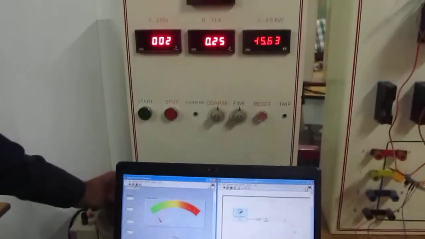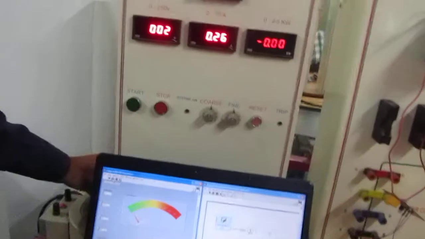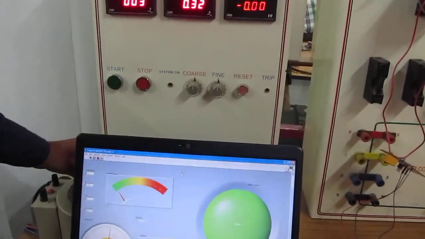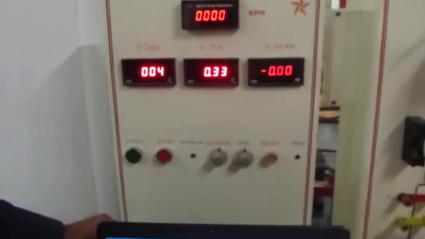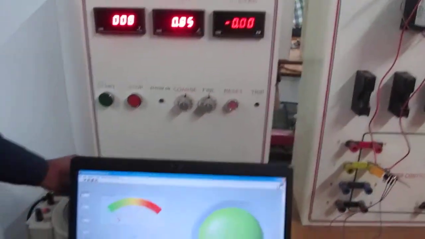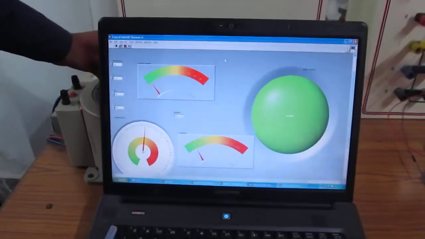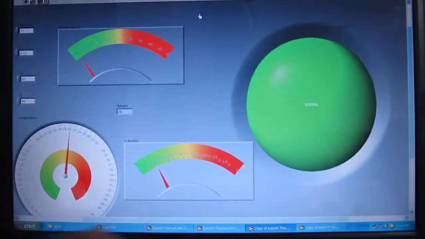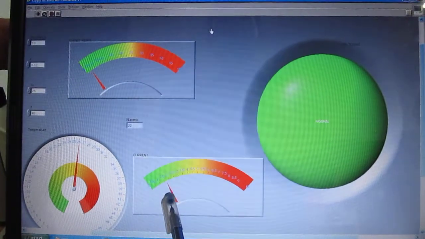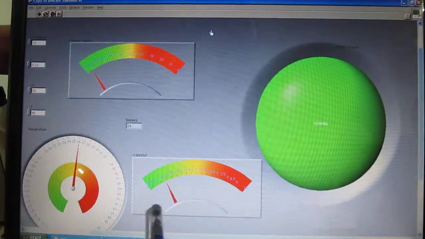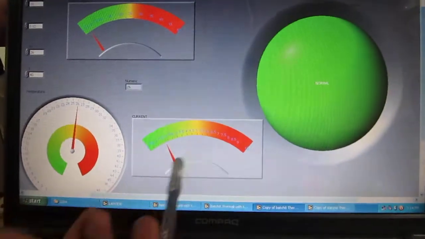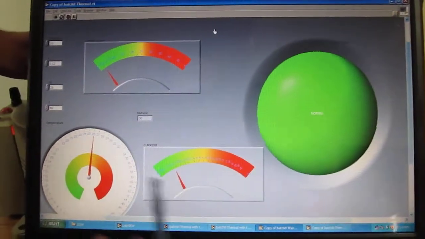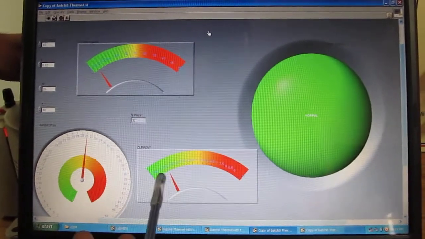Yeah, it's great. Now I started the motor. Okay, this is the front panel of our project in LabVIEW. You can see the current rating is going up so rapidly. This is because, as we all know, AC machines have their own initial inrush currents. At the time of starting, they draw an enormous amount of current. You can see the value here.